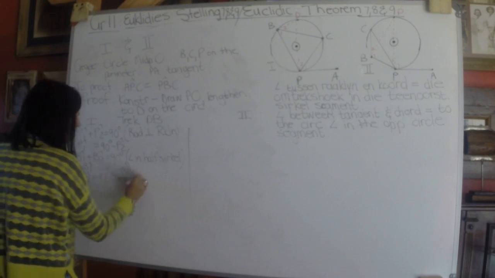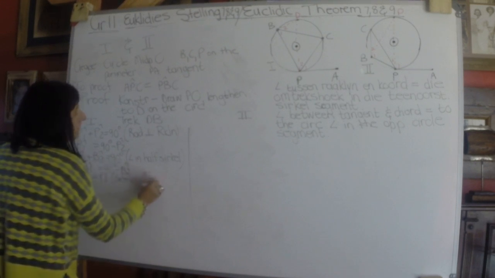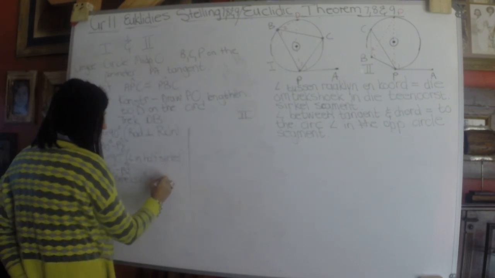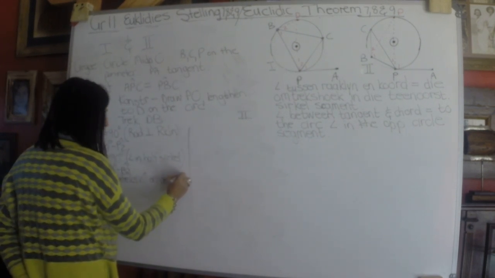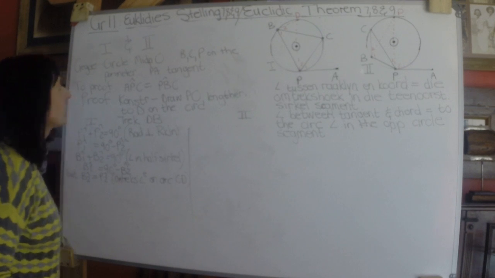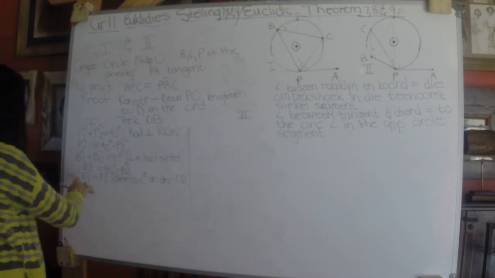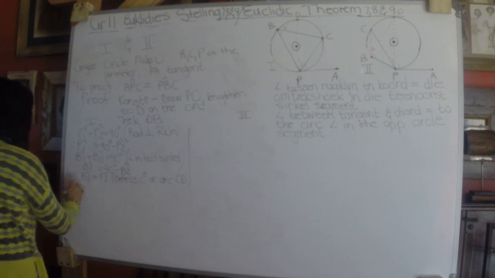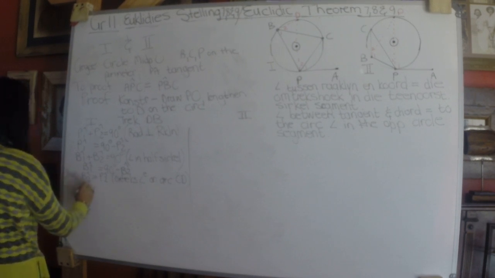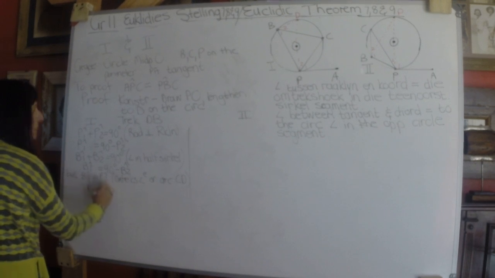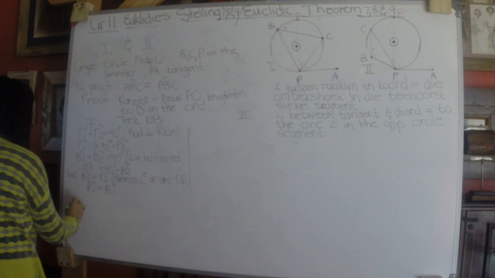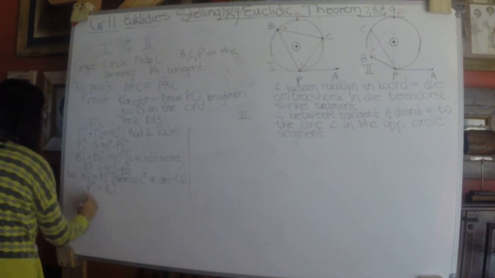Circumference angles, and these two will be on the arc CD, on arc CD. So they are equal to each other, B2 and P2. Therefore, B1 equals P1. And that means I've proven that APC equals PBC.